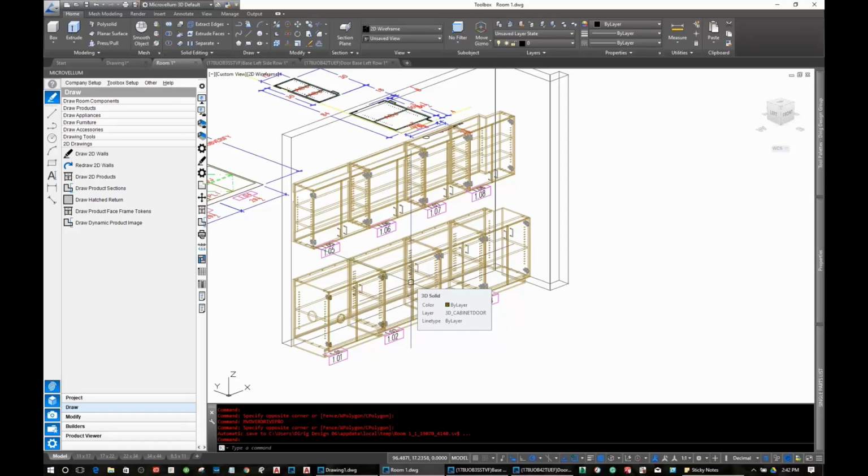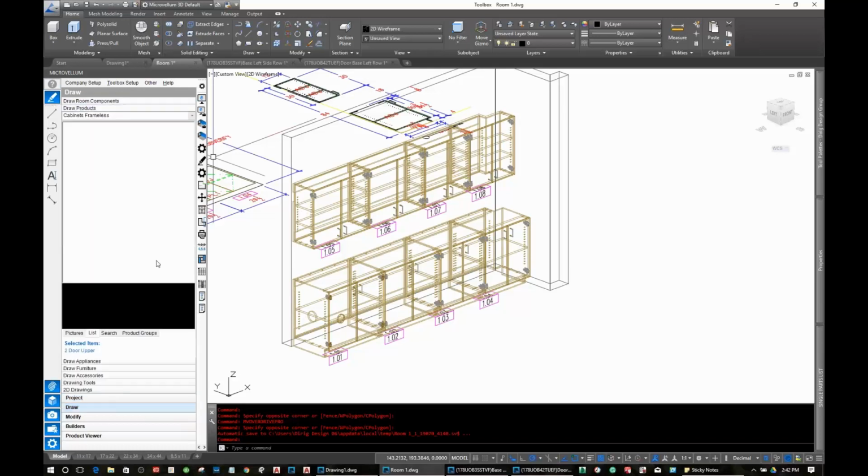And one thing more just to plug on this for the library, and then I'll jump into some other things. So if I go back to draw, and I want to go to product, and we are in the frameless area, but they have product starters in here. And these product starters, in 6.7, I think they had one that looked like this, and it was just an empty product, and you would have to go in there and fill everything in. And I used that a couple times, and then I started going, oh, let me just start with a base cabinet, and then I'll edit everything as needed.